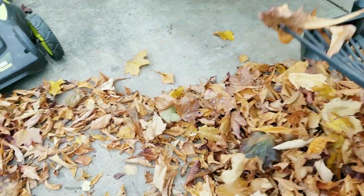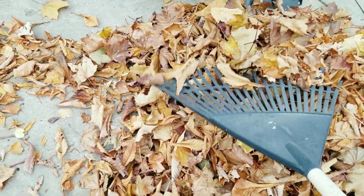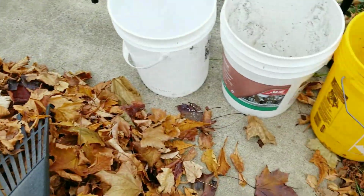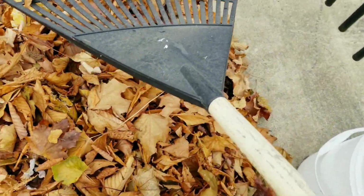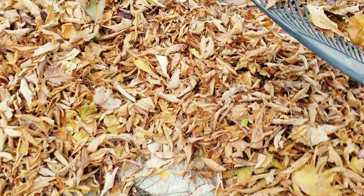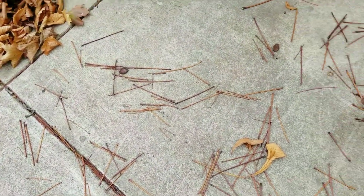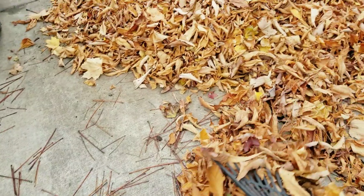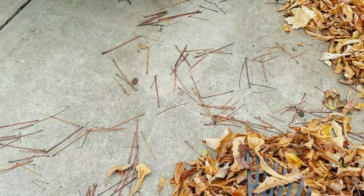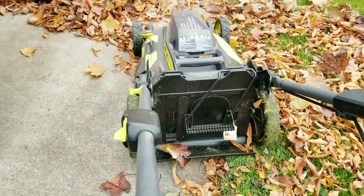Okay guys. So let me keep doing this, and then I'm going to show you what to do. I have all my stuff here. I have the shovel, my rake, the mower, and the buckets that I'm going to use to fill with the leaves as soon as I mulch them. And so let me gather all these leaves here in the middle. I want to do it right here on top of the pavement so it's easier to gather. Let me gather most of the leaves here, and then I'll show you what I'm doing. Okay, here we go. Whew, I'm excited. Let's make the first batch.